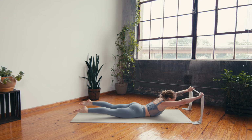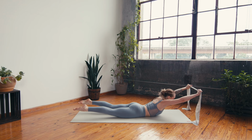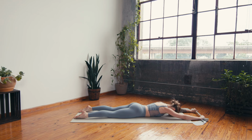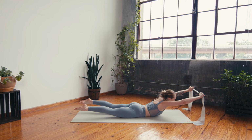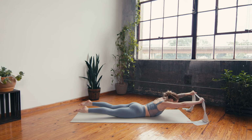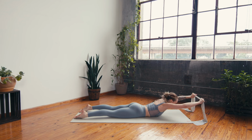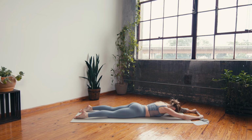We'll lift everything up and everything back down. A little bit of posterior chain. Posture work to finish. If this is too much, you can always modify the movement by keeping the feet flat on the mat and just lifting the upper body up and down.